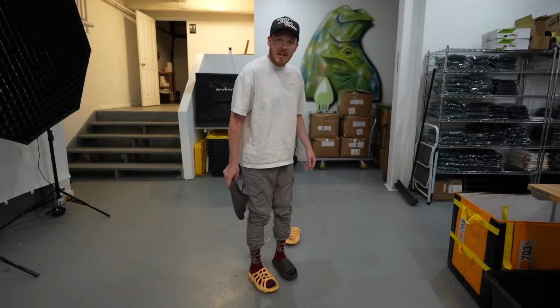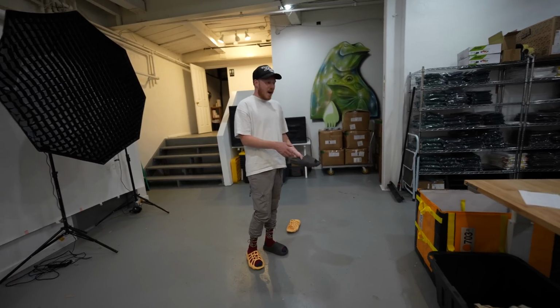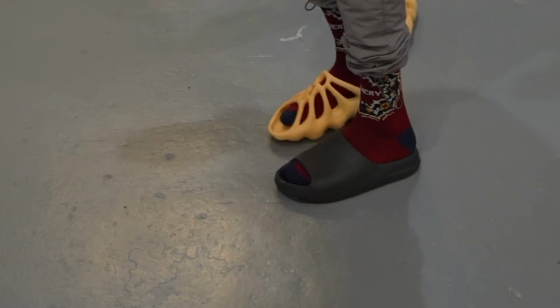There's more flex in this. It looks taller, but no, I guess the old ones just look taller. More flex than the old ones. Not like I can see the softness, the compression on your foot. Oh, you're... really? Oh, in the old ones? In the old ones, look, your foot's almost dragging.